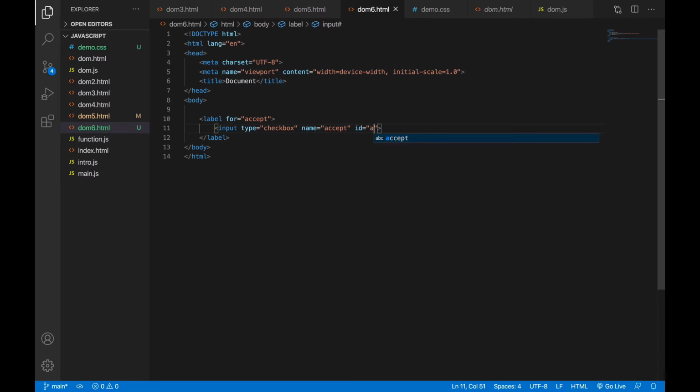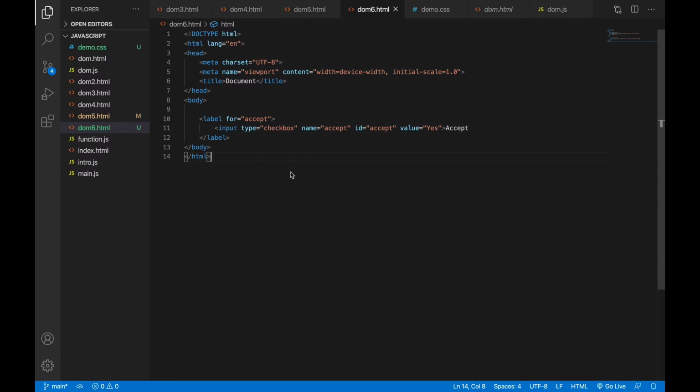Then the value, we must give it a value. Values are always pre-coded kind of. So the value is going to be yes. So that is accept.